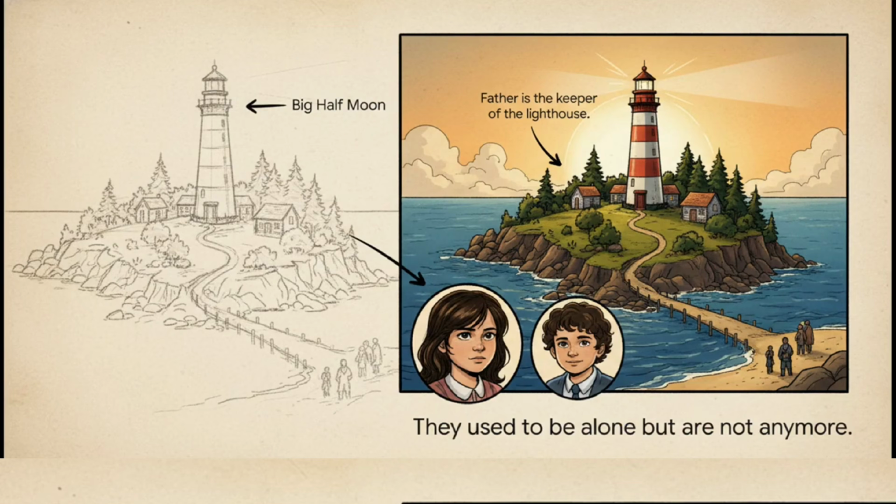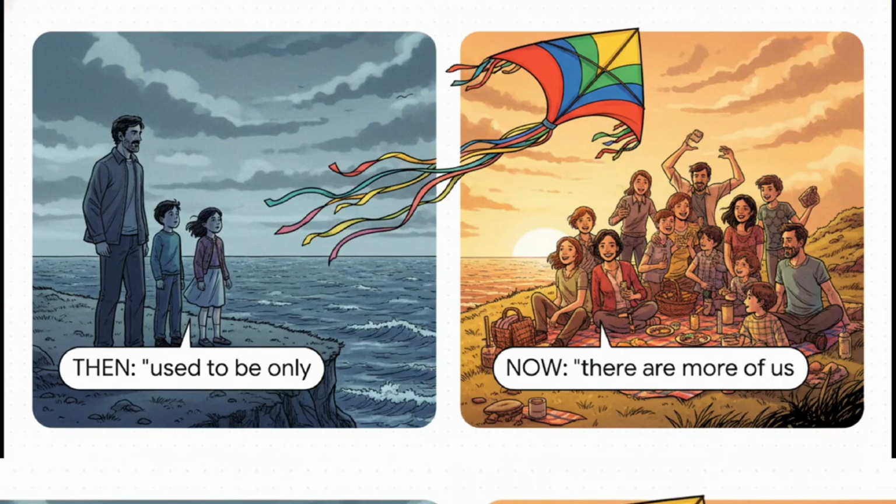And if you read just a tiny bit further, the world gets even richer. We find out Father is the lighthouse keeper, which explains all the isolation. We even learn the narrator is 11 and her brother Claude is 12. This isn't just a rough sketch. She's painting a really detailed picture for us super fast. And this right here is the heart of the story's mystery. All of its energy comes from the journey between these 2 states, the then and the now. How did they get from a quiet, lonely life of just 3 people to, well, a life with more of them? The bridge connecting that past to the present, it's that runaway kite.